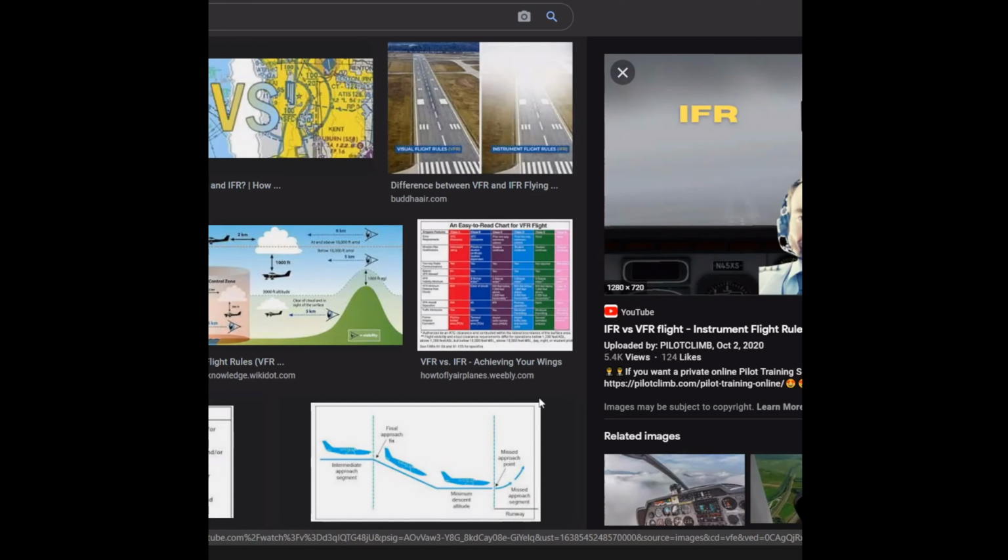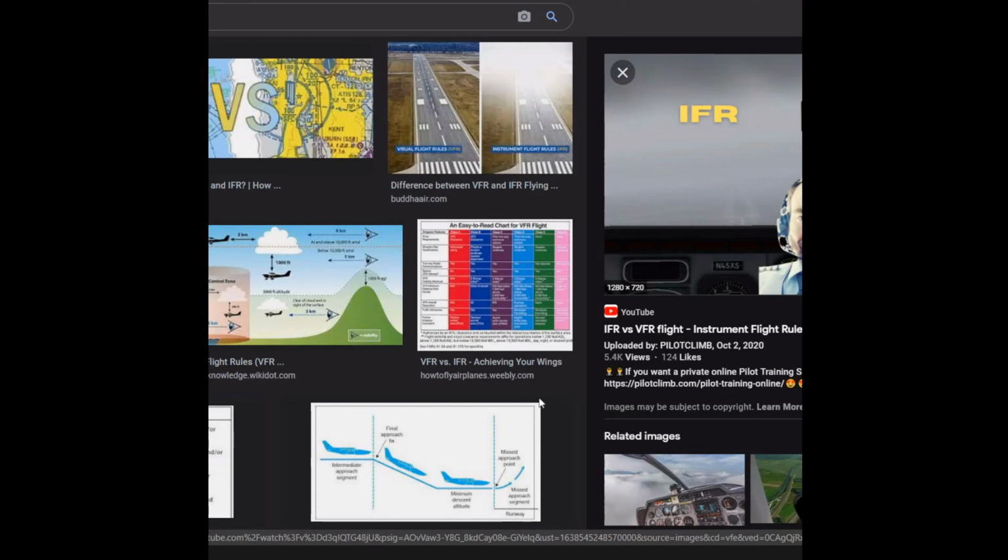Now, for example, if we convert it to, let's say, a cloudy day or landing during fog, be it early in the mornings at Delhi or other places, or basically any time in Delhi because of smog, where you are not able to maintain visuals with the runway, that becomes IFR.